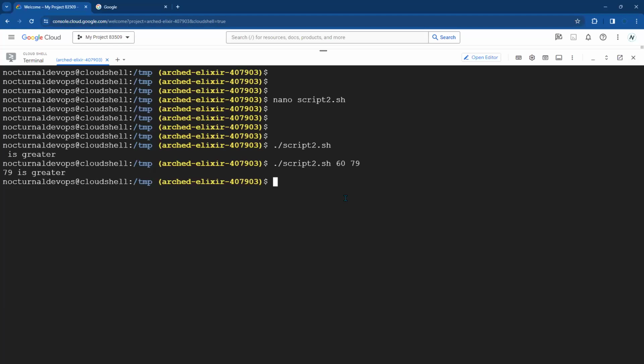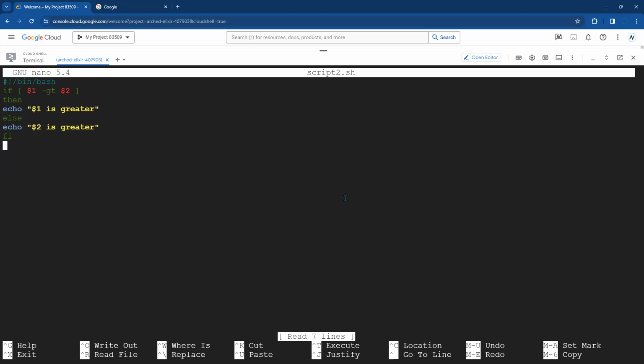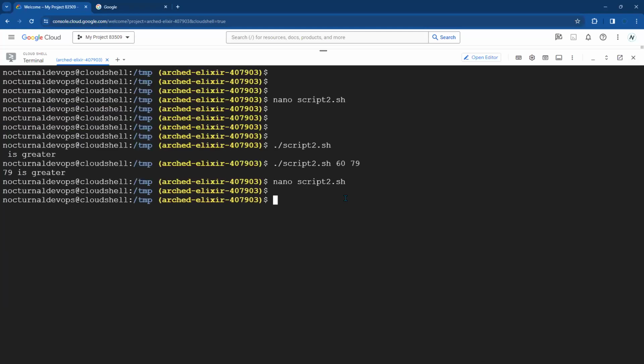So when you are running a script and alongside the script you're passing arguments, those are termed as command line arguments. Okay, so this is one more approach of adding the inputs to the script. So let's go to the script once, and here what I do is echo $1, echo $2. Let me just add echo $0. I just want to print $0, $1. Let's see what we get. Control O to save, Control X to exit.